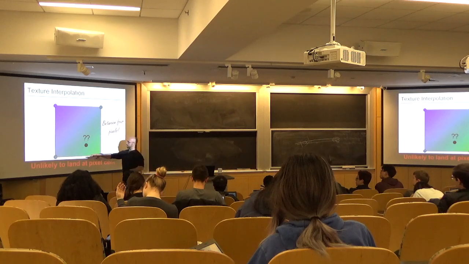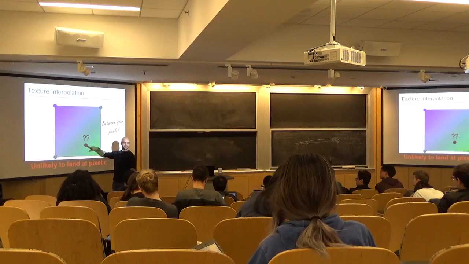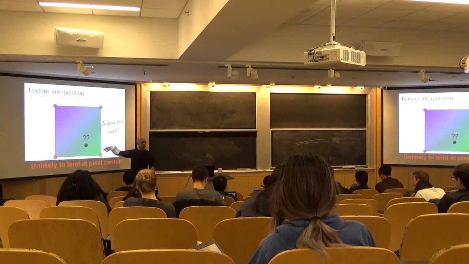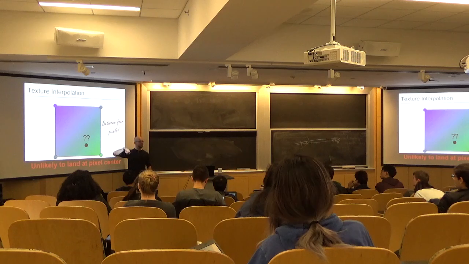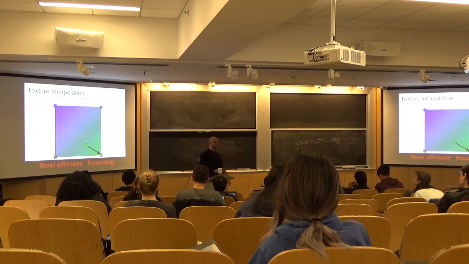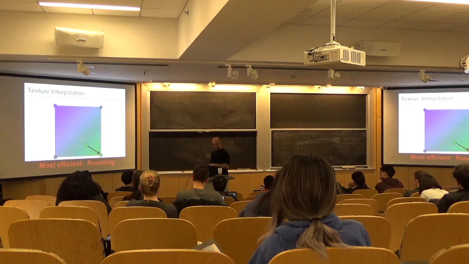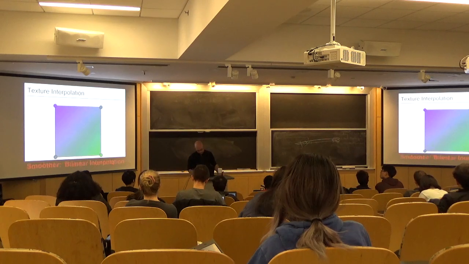My pixel locations are at the corners here. I do my ray intersection. I end up at this point. What is a man to do? How do I choose a color for this pixel? Well, the simplest thing to do might be to round. You know, just find the closest one. But of course, in the rendered image, you're going to see this unnatural boundary between pixels, which is probably not so great. So instead, the typical thing to do is known as bilinear interpolation.